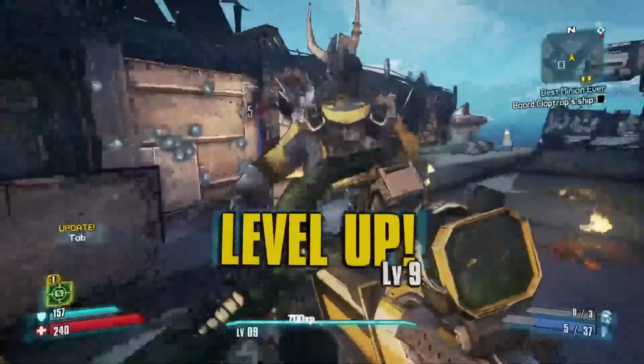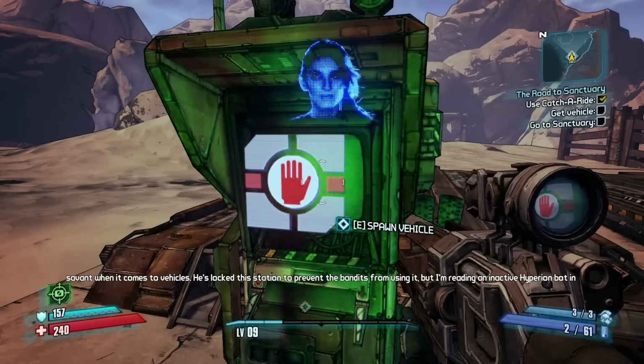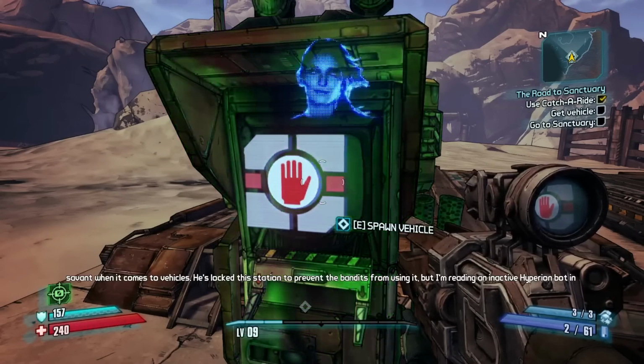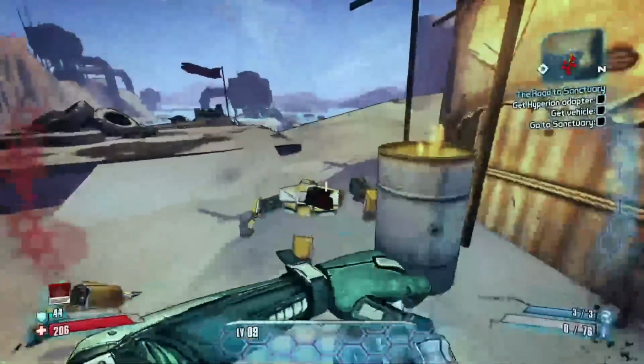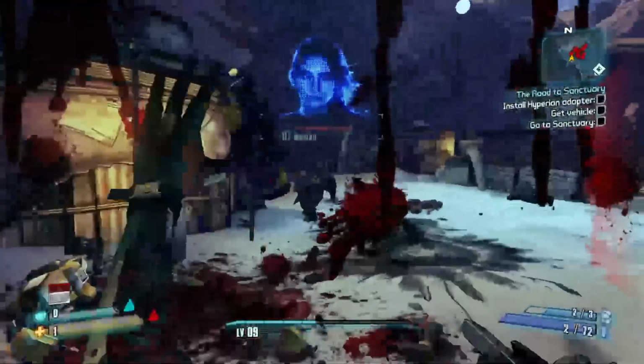It was annoying and boring as hell, but I am on Claptrap's ship heading to Sanctuary. Me and the robot made it to the mainland where we attempted to use the catch ride system, but this is a Borderlands game, so we're gonna have to kill a random horde of enemies and grab a doohickey to check off a little box in the top right corner to progress.